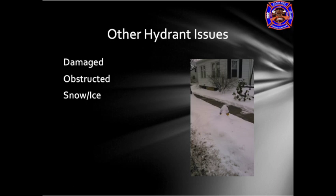There are some other hydrant issues we need to think about, whether it's a damaged hydrant, obstructed hydrant, snow and ice. So there is potential that when you wrap the hydrant and you kind of move, the hydrant's going to fall off. We've had a few cases where somebody has driven into a fire hydrant or a tractor and trailer catches it and breaks it off. Instead of reporting it, they go back, they pick it up, and they set it back on top of its resting spot. So as you drive by it every day, people think that the hydrant is connected, but it's just sitting there because it was broke off at one point.